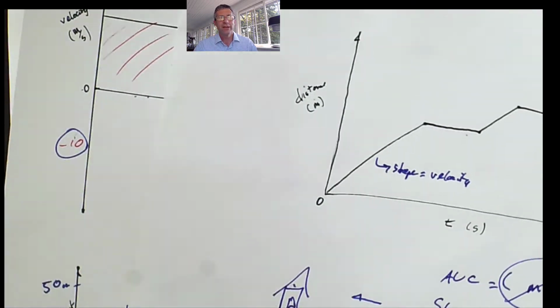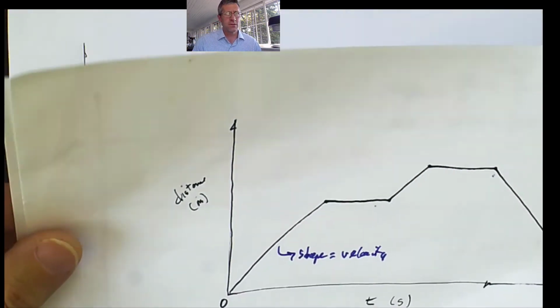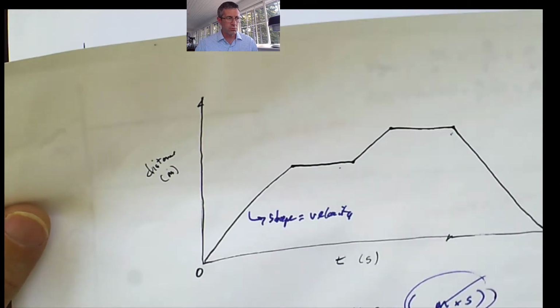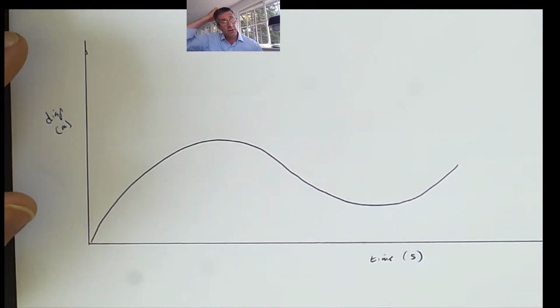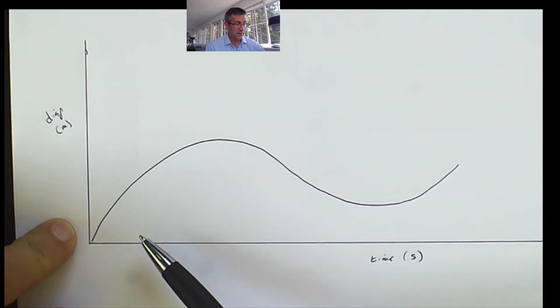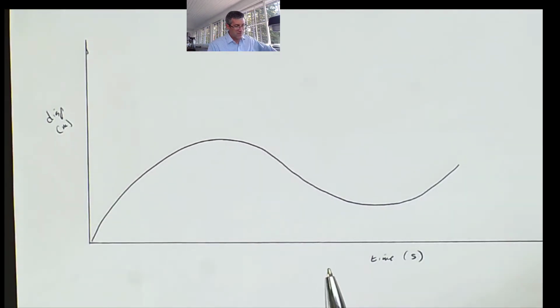But yeah, welcome to Physics C. Well, welcome to Physics generally. You're going to have things that don't have straight lines. So let me point out a few important things about this. So I'm going to look at the displacement graph first. So the displacement graph is going to look like this, and this is what we'll see all the time. So we're going to see something which does not have straight lines on it anywhere.